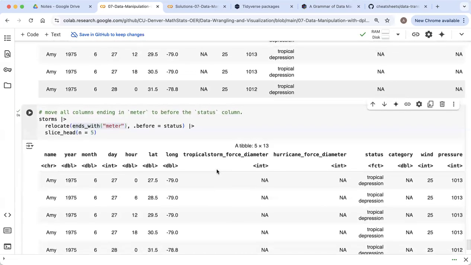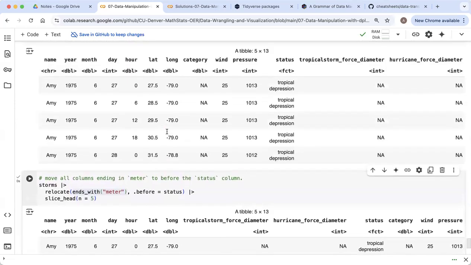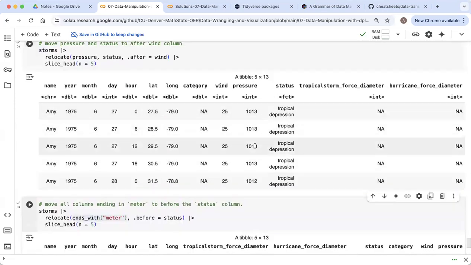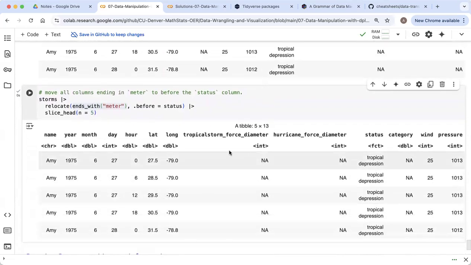One thing that's important to note here is that if you're looking at this previous data frame and you're like, hey, you said you're going to move tropical storm force diameter and hurricane force diameter before status, why isn't pressure right before them over here?